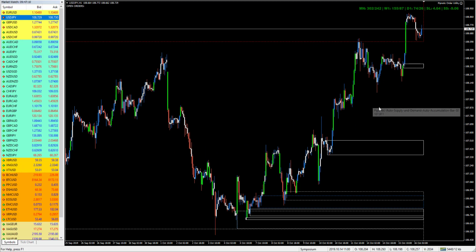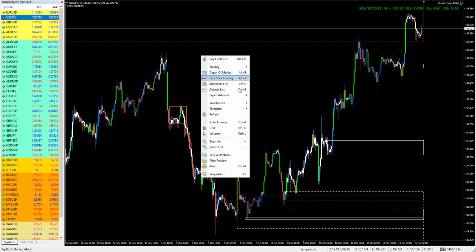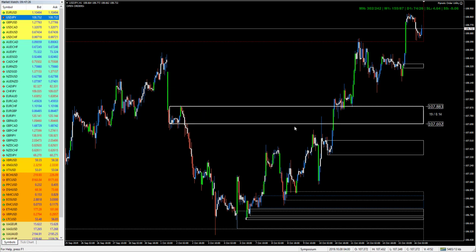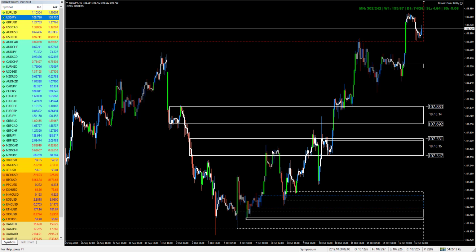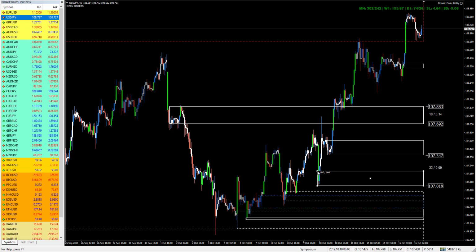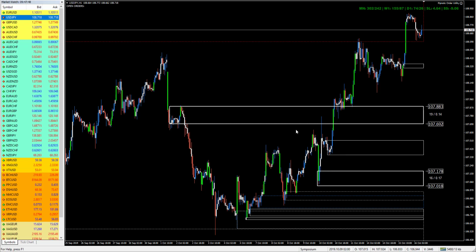And so we want to look for areas that have been respected historically and then consumed by opposing order flows. And so if we look here, we can see that we had kind of an ugly one, but we had this here, which was tested once. We had some continuation patterns down here that were also tested once. It took it out. This one took it out. This one traded above it. And so our attention is brought down to this here. Okay, we'll leave that on there. I'm not going to take that.